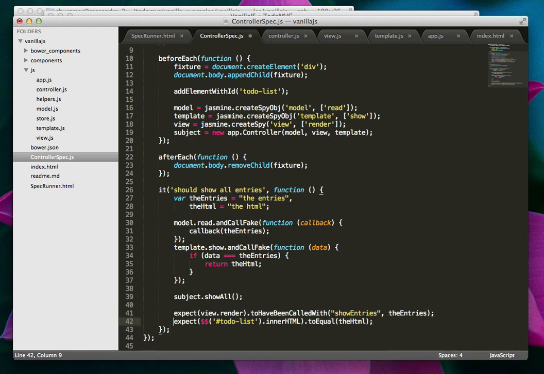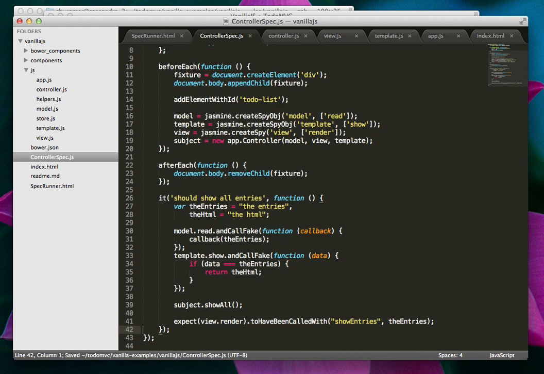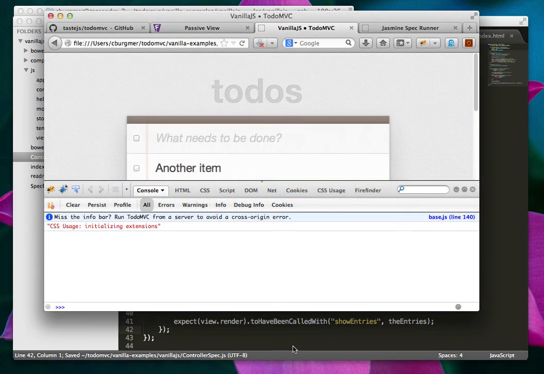We basically get rid of this part here, which won't work anymore because we're now dealing with a mock. Let's see what our test says.